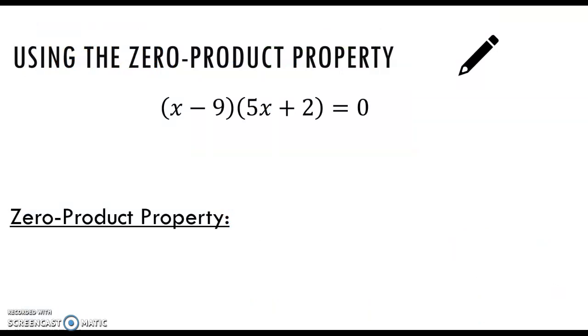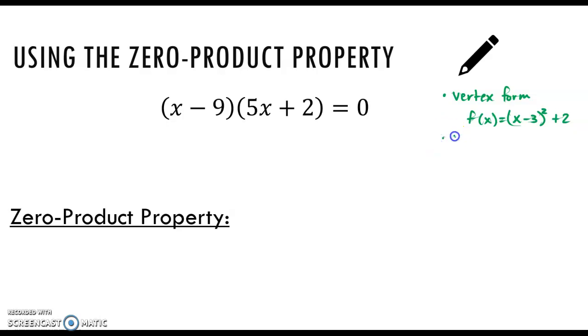The other part of this lesson is looking at the zero product property and how we can use factored form to find the zeros. So this is factored form. Factored form is the third form of a quadratic that we know about. We've talked about vertex form. In vertex form, for a quadratic, it's easy to find the vertex. Your quadratic might look something like f of x equals (x minus 3) squared plus 2. It's easy when it's in vertex form to see that the vertex is (3, 2).